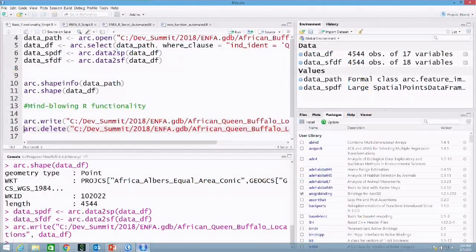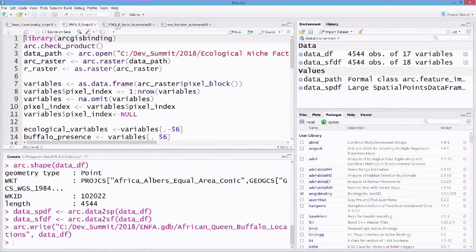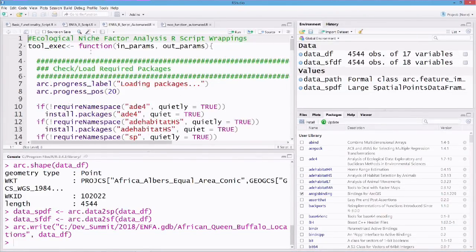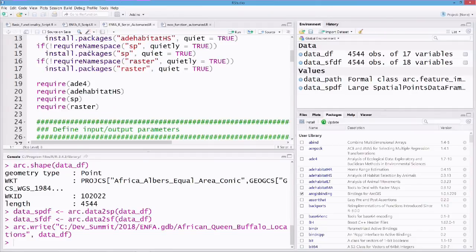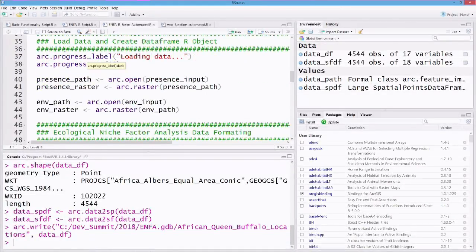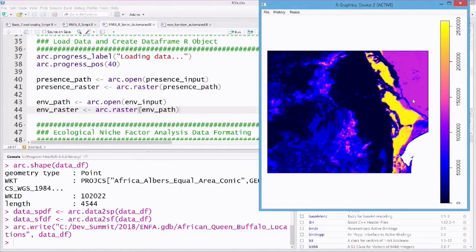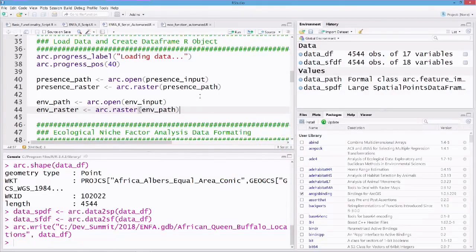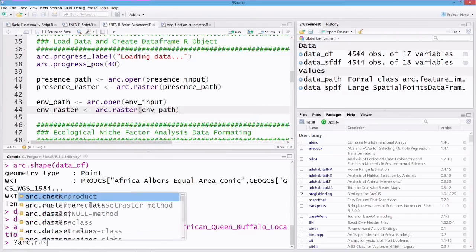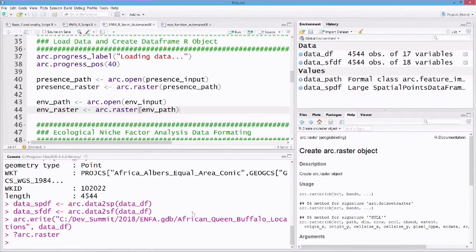And what it's doing under the hood is it's referencing a script that I've created, a script tool. And this script tool is taking advantage of that new raster functionality to bring in these rasters and to perform this ecological niche factor analysis. And you can see my charts are popping up from my analysis run here. But the nice thing with the bridge, too, is that, as you can see, we can dive into the help for this package.